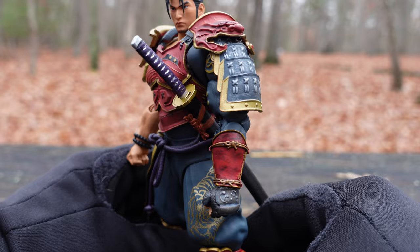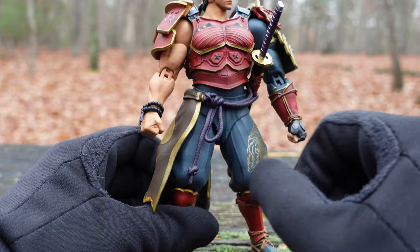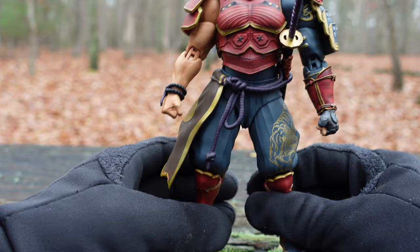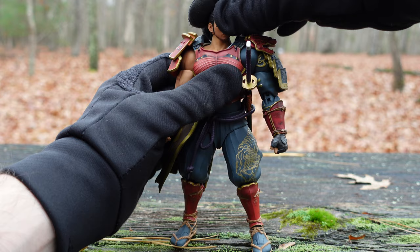As you can see, the detailing on the armor looks good. Right here, this back here, to be honest, reminds me a lot of Jin from Tekken. So I'm not sure what the correlation is. I don't know much about this figure or this character, but man, this figure is very cool. So let's get into the articulation with this figure.